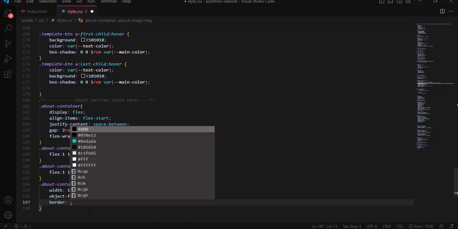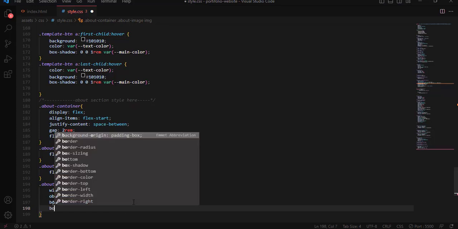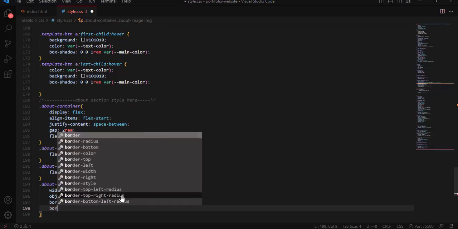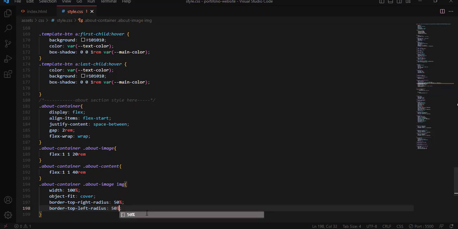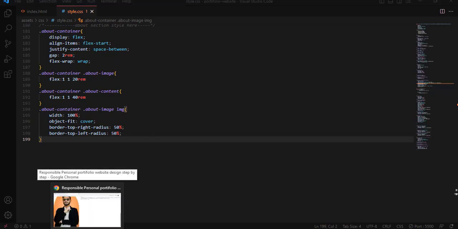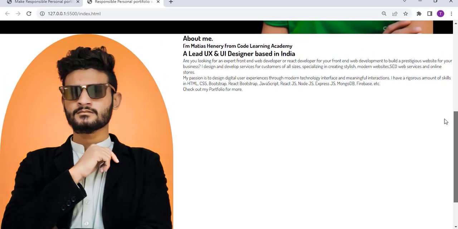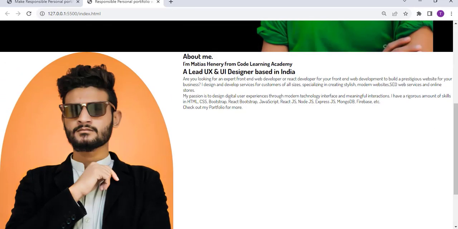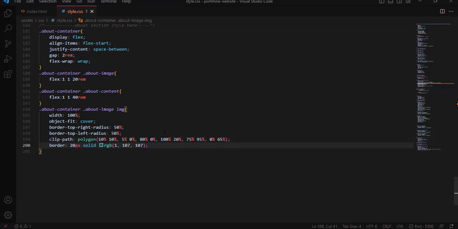Then over here, border top right radius 50% and border top left radius also 50%. After that, when I save and refresh, here we have the image. Now let me add another essential property over here, clip path.